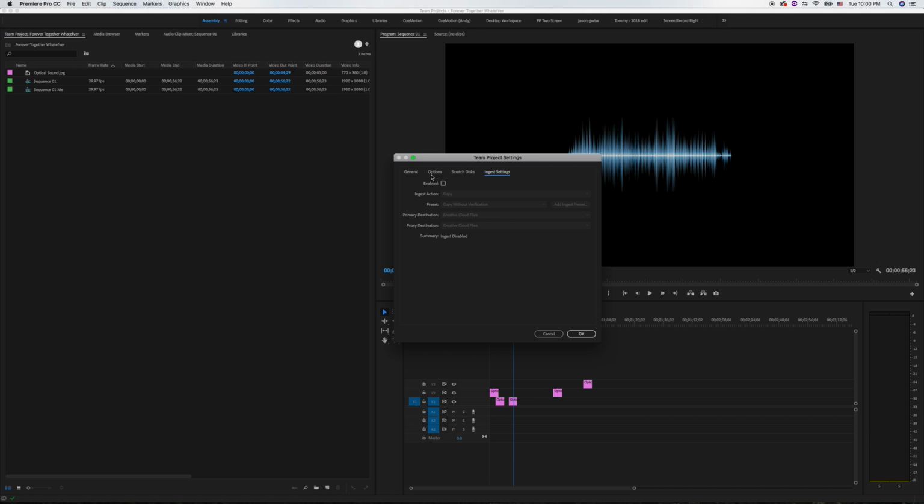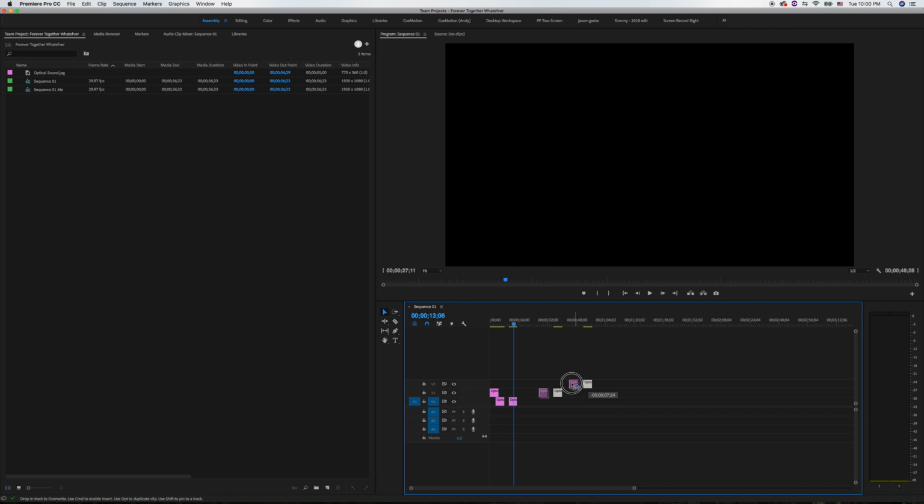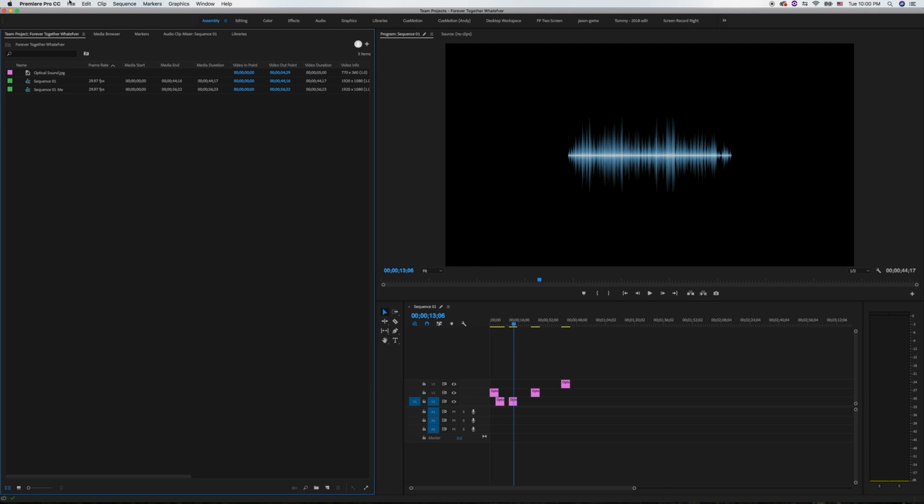But one thing too is that when you share a project with somebody for the first time that has all the media files, they're going to have to remap where all those files are on their hard drive. That will not affect you. It does not unlink your files or make everything offline. Everything stays the same. So don't worry when you're relinking and making changes. It should all stay fine as long as you're not changing the names of the raw files. So yeah, that's the basic rundown of Teams.